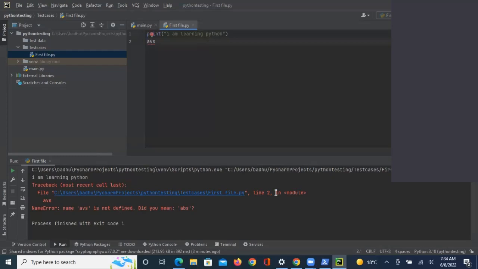So see, now if you want to create any Python file, like if we have done our installation, we have created our Python project structure, and we have created our Python file. Python files are always going to have the extension .py. You created first file, that's it.